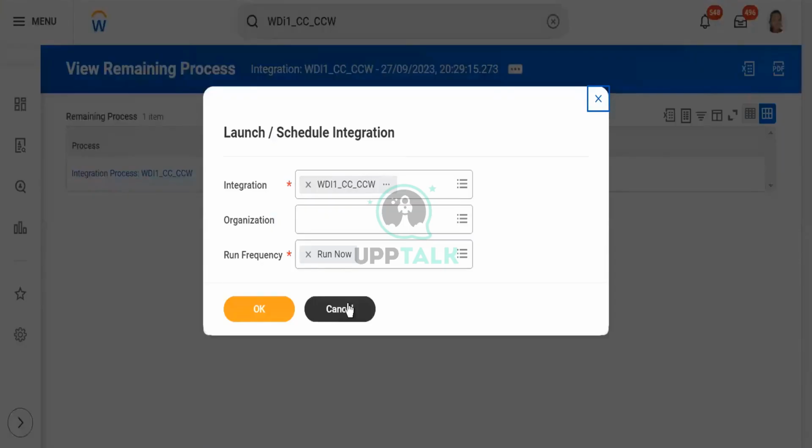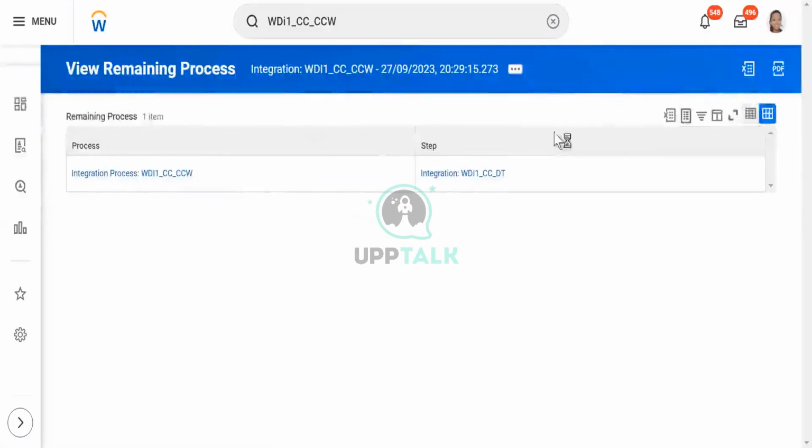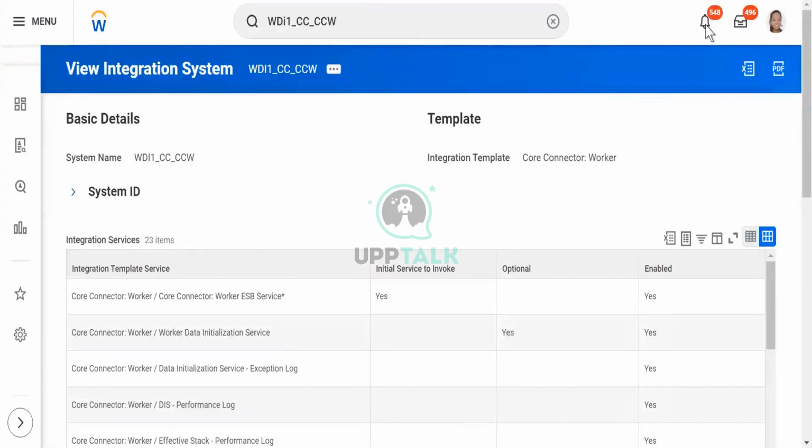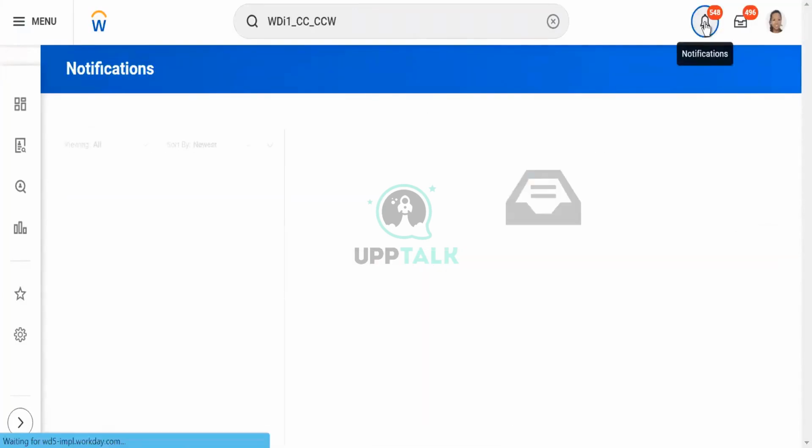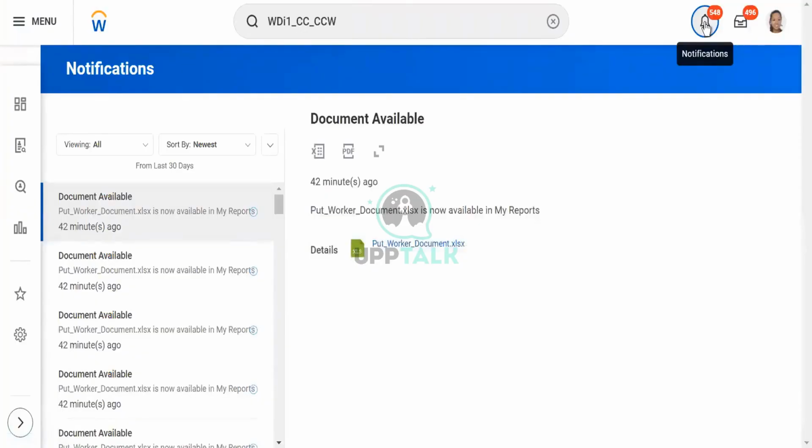See what it will do. It will send us a notification, because you can't keep sitting just watching at it or just looking. That will send a notification that your integration was completed or not completed or was there an error, whatever it is. You will get that notification in this place.